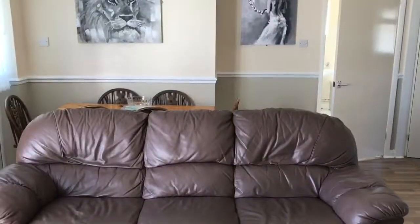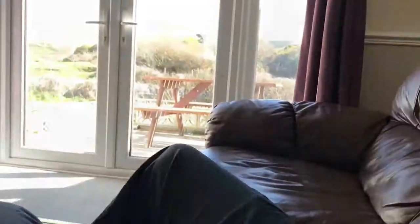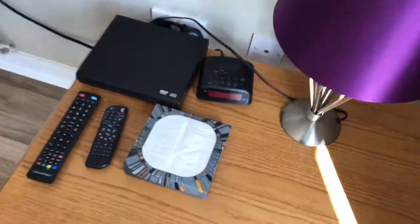These beautiful bungalows have been completely modernised and I just love the real leather couches. Perfect for lolling on at the end of a long lazy Anglesey day. Get your feet down. And in this one there's a box of tissues — possibly for when you cry because you have to leave.